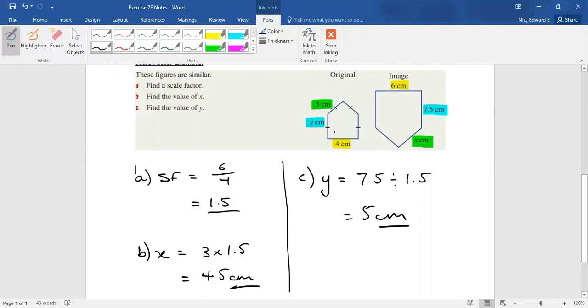That's it. But take a look at exercise 7F, and in the old textbook, have a go at question 7. And in the new textbook, let's see, what would that be? The new textbook would be question 3.